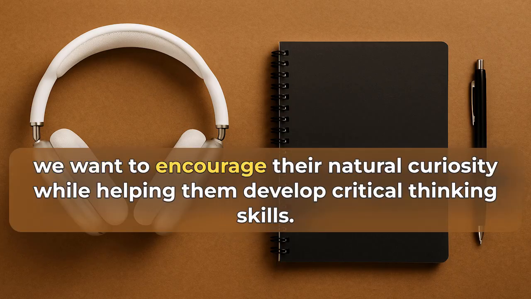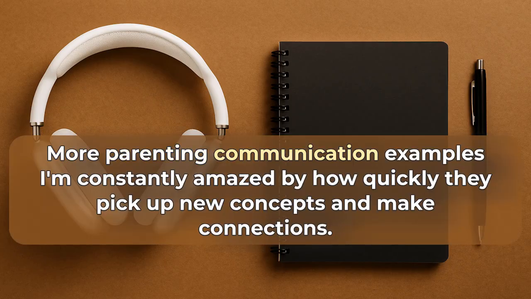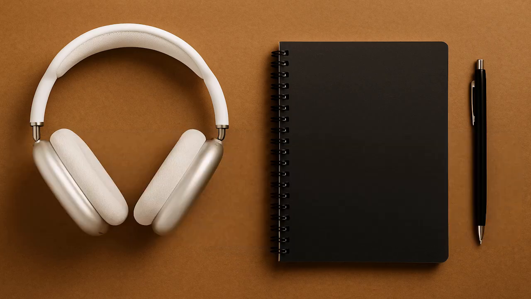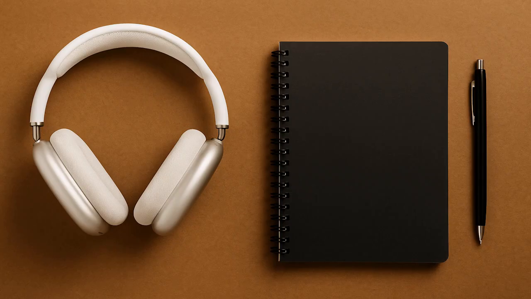We want to encourage their natural curiosity while helping them develop critical thinking skills. Educational philosophy with specific developmental goals that balance exploration with skill building. More parenting communication examples. I'm constantly amazed by how quickly they pick up new concepts and make connections. Wonder and appreciation for children's learning capabilities and cognitive development.